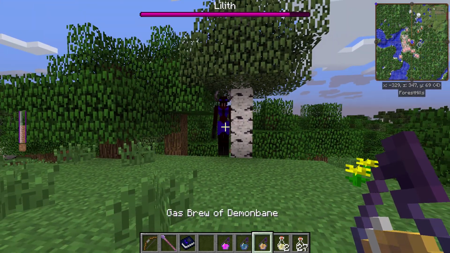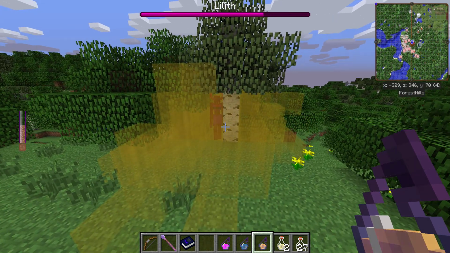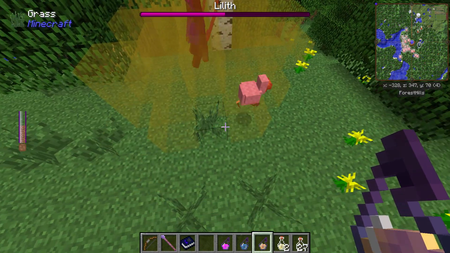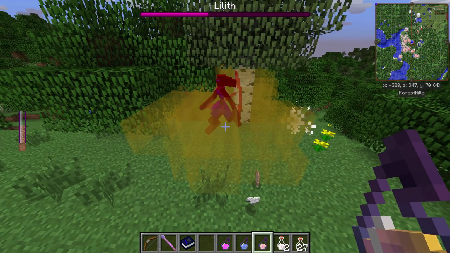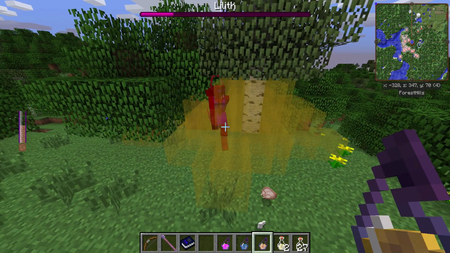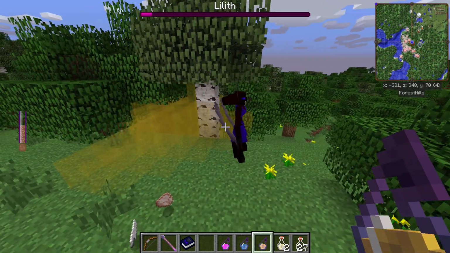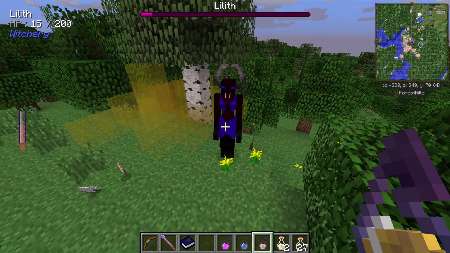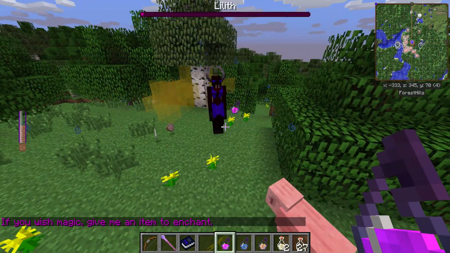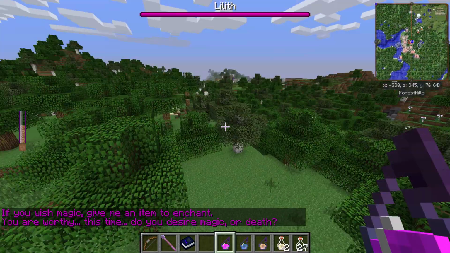And then, of course, if I use the gas brew, it just constantly will do the damage to her. And this will kill like a chicken or a cow or something like that. Oh, look at that. Within a couple hits. So it's very strong at the high level. But one brew, if aimed at the ground, because if you aim at her, it might not actually activate the brew, could feasibly kill Lilith. Now, in this case, we're just going to kind of finish her off. There we go. All right, we'll come back to Lilith here in just a moment.